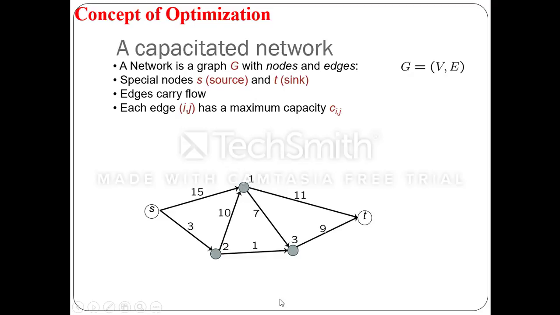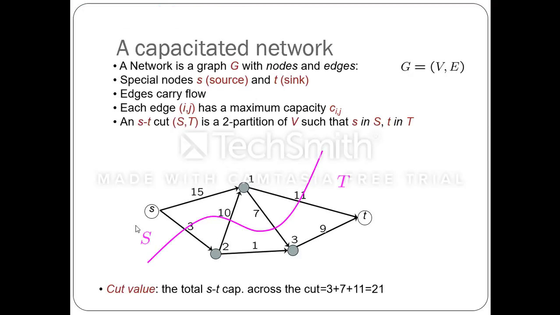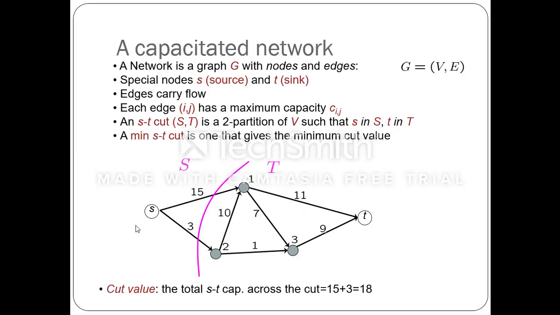See these images, they show the graphical part: S goes to the transition 2 for 1 and 2, and 1 goes to 1 and T. So part of the graph is the vertices and edges, which use the source nodes and the destination nodes. Edges carry flow and edges have a maximum capacity on each. The capacitated network is a graph with nodes and edges and special nodes, which applies to graphs and images.